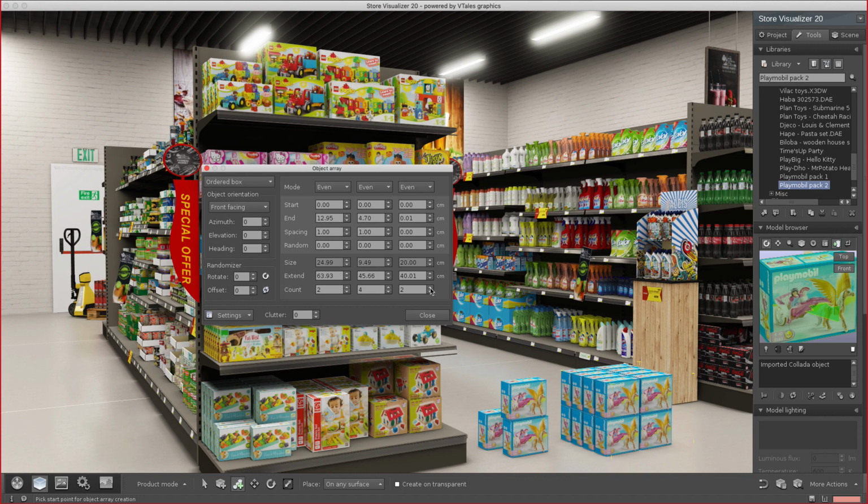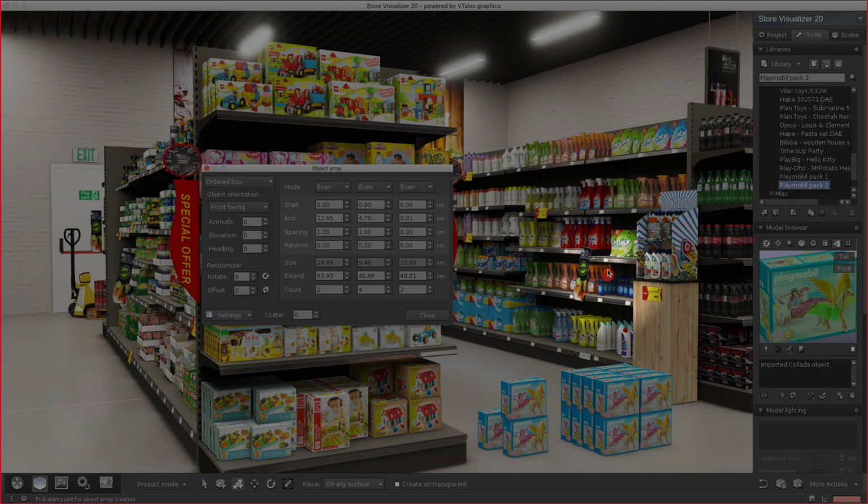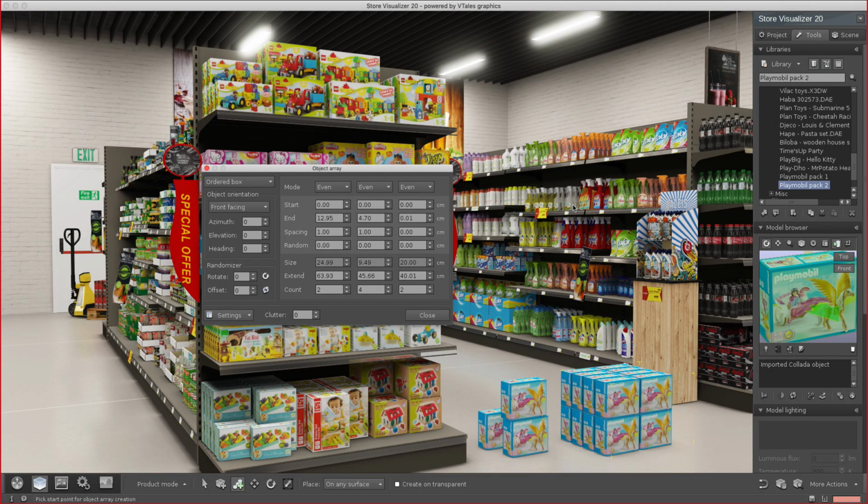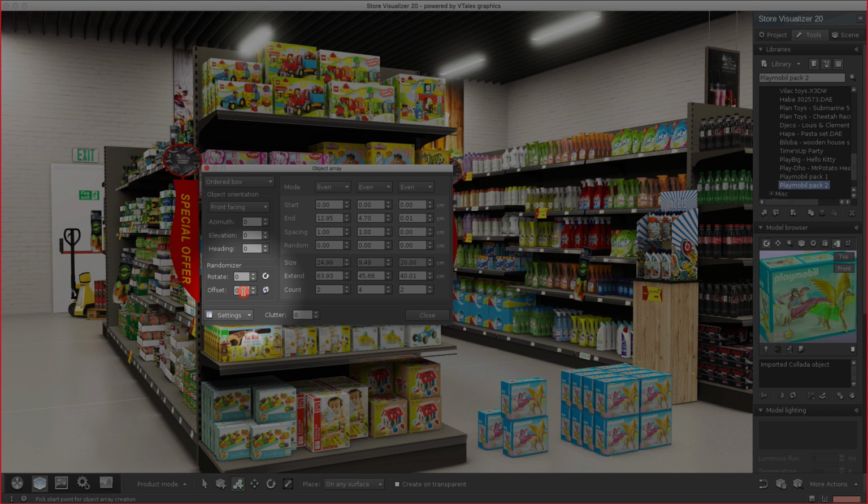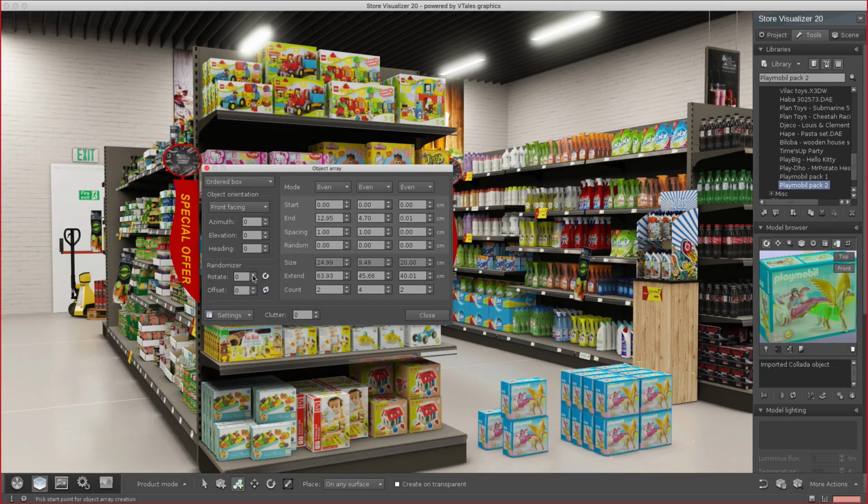What's pretty cool as well, and you can kind of see it also here in the background, is what we call the randomizer. So as we place objects in a retail environment, we don't want to place these like little soldiers, right? It wouldn't look natural. Typically there's some clutter going on. There's products that have been purchased, leaving a void. So with that, here in the interface, you have the capability to specify a randomizer.